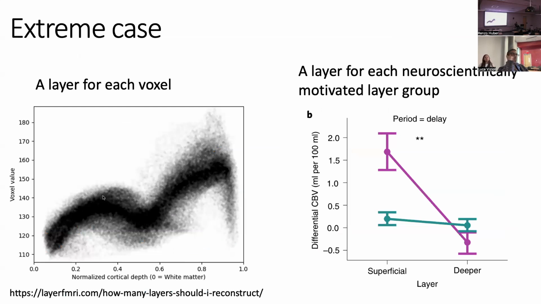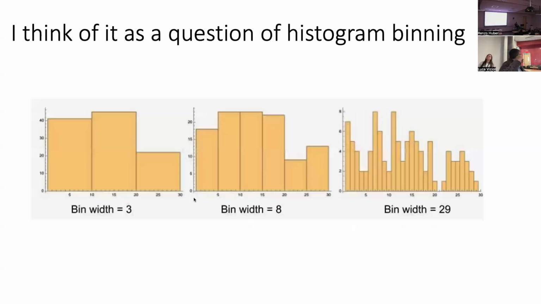If you have perfect data, you don't need to bin at all. You just plot your gray values of each voxel as these point clouds, as an example from Farouk. This makes it harder to do statistics, though. The most extreme case that I've seen is from Emily Finn, where she basically divides it into two chunks of upper and deeper layers, because then you have two tests, and you don't need to worry about the multiple comparison correction or dealing with the mess of these voxels.